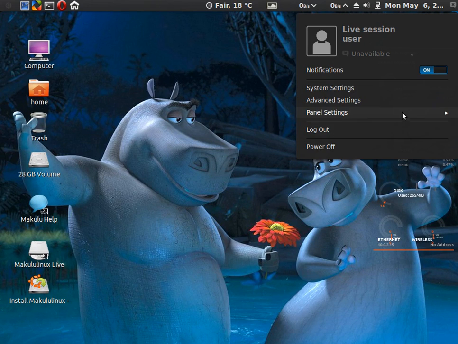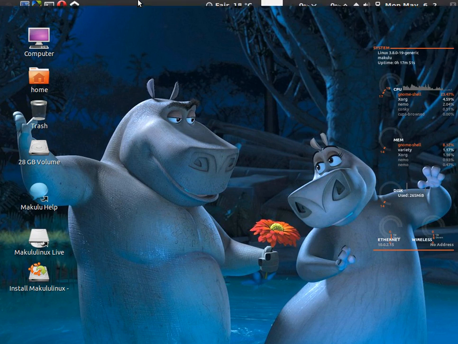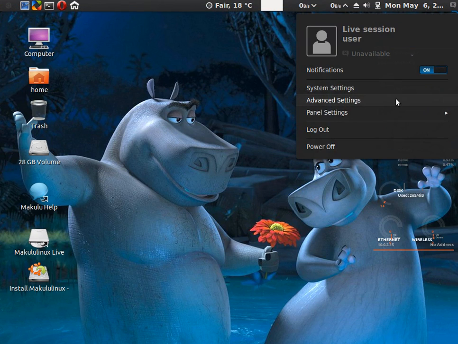You can also set it to auto hide. However, auto hide has its issues. It seems that the developer of this panel settings extension did not include the ability to auto hide if the panel bar is on the bottom, so beware of that. You can set it to overview mode as well. Auto hide works perfectly fine if the panel is at the top. As you can see there, it's working without problems.